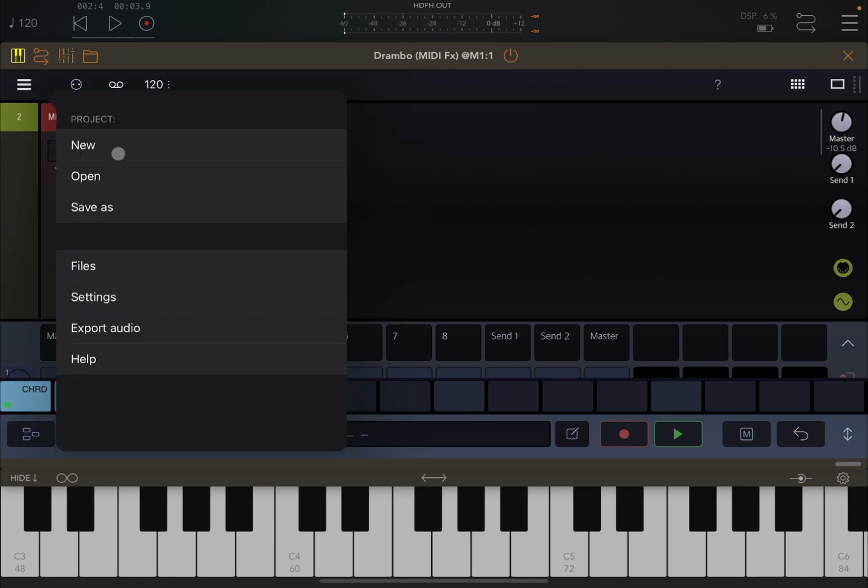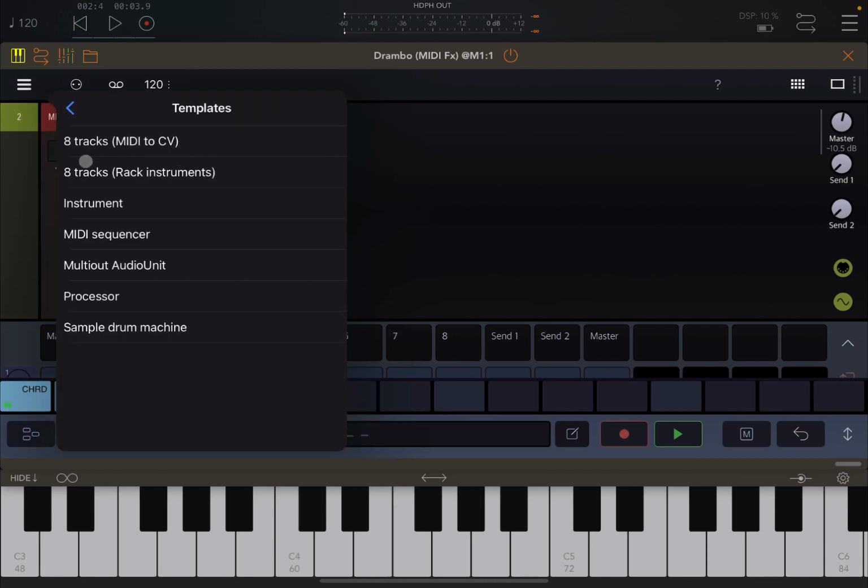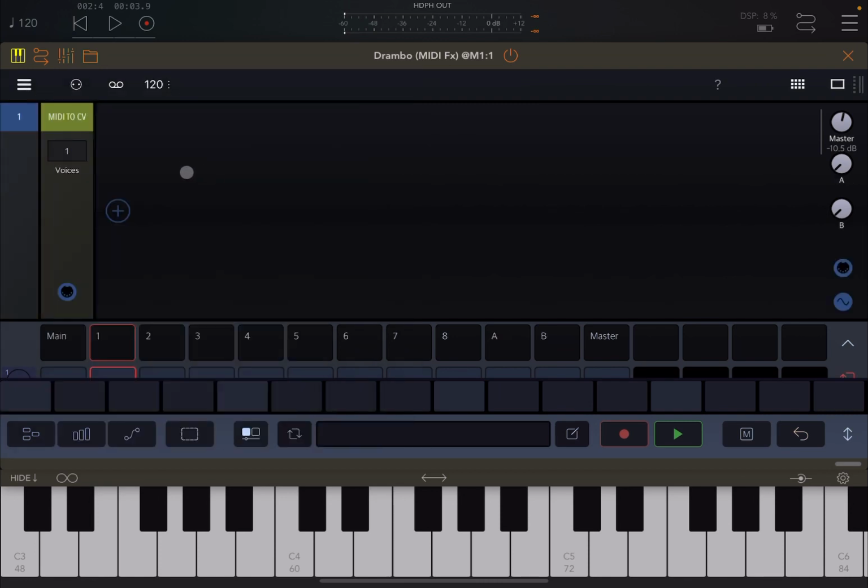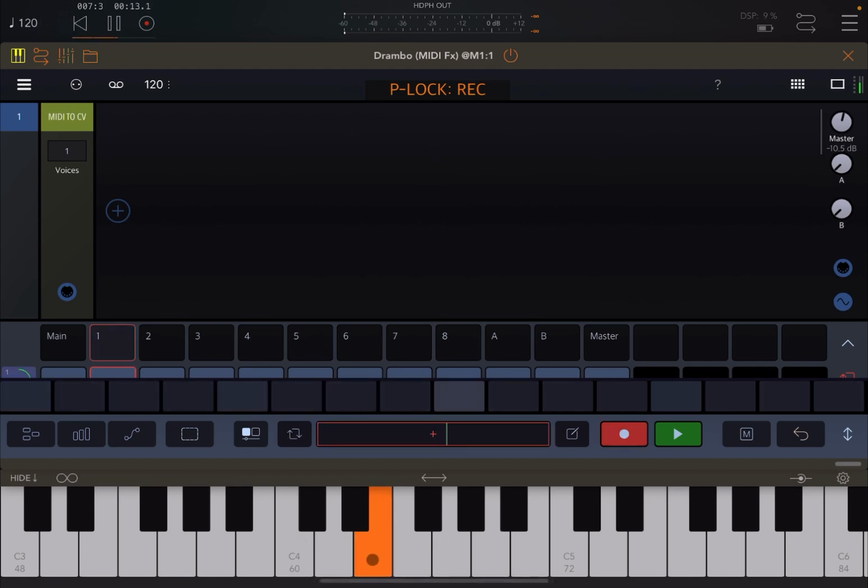Now let's expand on it again. So let's go to the menu here, click new, and then we say 8 tracks MIDI to CV. So we reset this. Okay. So now let's click record here, play there as well, and then let's click the play on AUM, and now it's playing here, and let's record something.